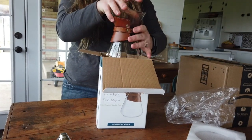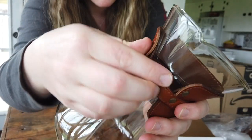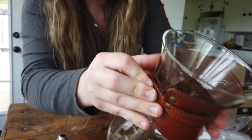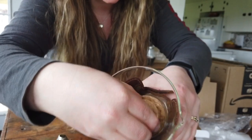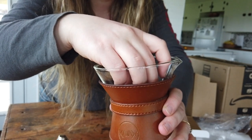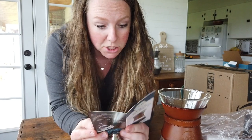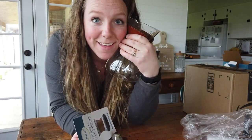Here's a cute little lid for those of you who don't drink a whole pot at one sitting. Wow, it's pretty. I like the size of it. Here's the leather cuff — very nice, very nice. It definitely feels like really good quality so far. So this guy will go all the way in there if you're not careful — you just gently set it on. Here are the instructions. Supreme Coffee Brewer glass carafe with leather collar. Genuine leather — smells like leather, that's one of my favorite smells ever.